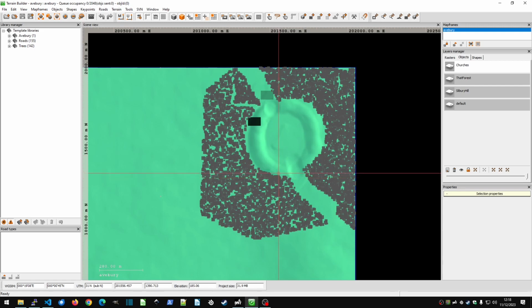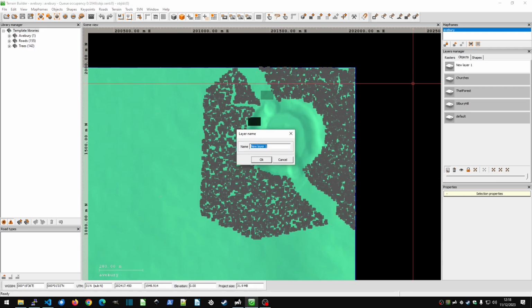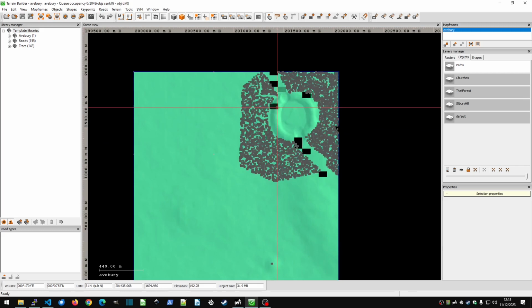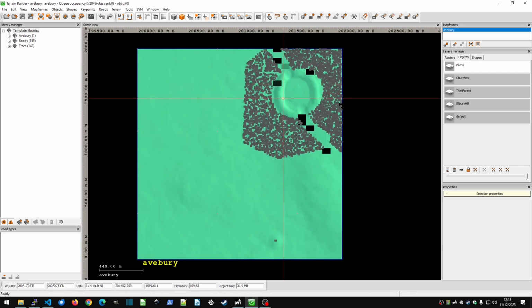Okay, so I created a churches layer. We're not doing churches now, but no point in not planning it. But we want paths. The way I look at it is that at some point in the past there was just the ground and the trees, and then humans came and there were paths, and then more humans came and there were churches, and I build up a terrain in that kind of way.